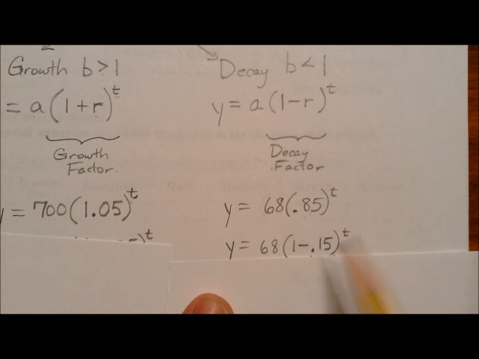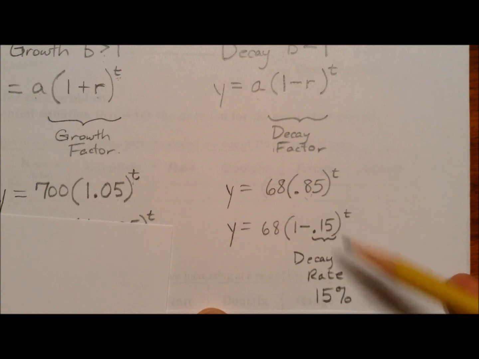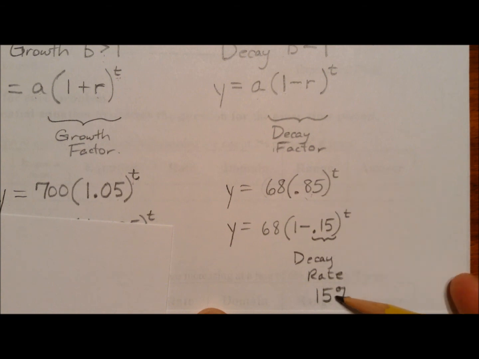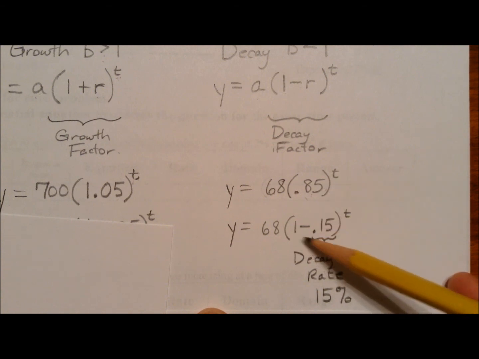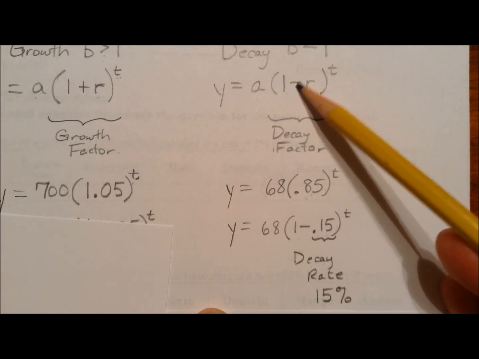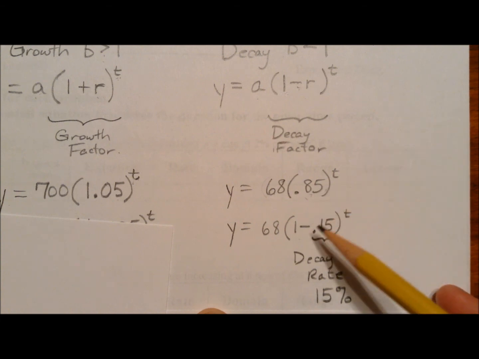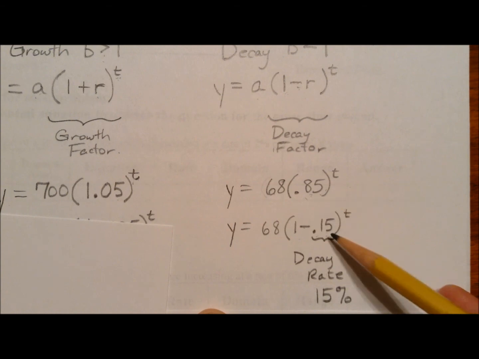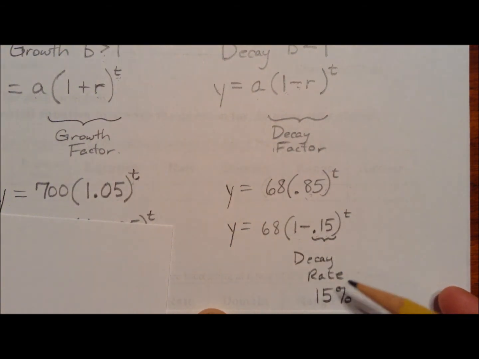Now the reason why I do this is because this part that's not the 1 is going to be called your decay rate. So my decay rate is going to be 15%, and if you just look at this by itself, you don't see the number 15. You actually have to do this little math going back to this 1 minus format. Well, 85 cents, how do you get there? You take $1 and you subtract 15 cents. So if you have a decay base, you're going to have to think like this in order to get a decay rate of 15.